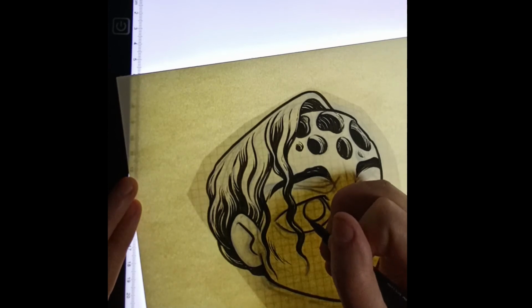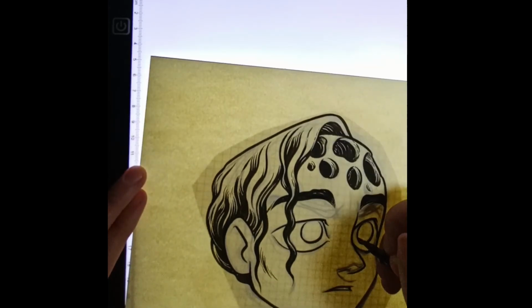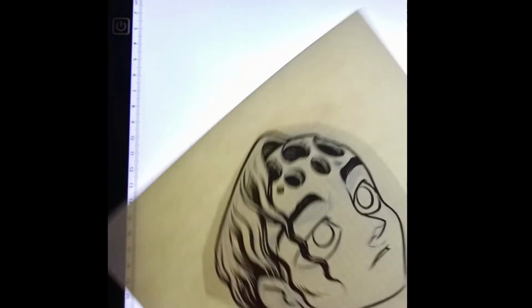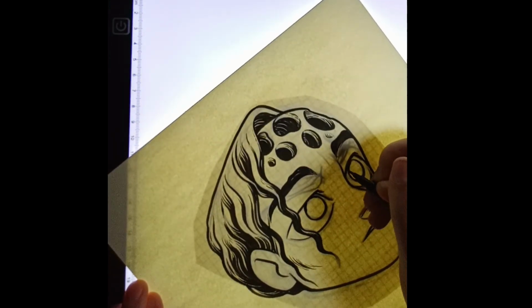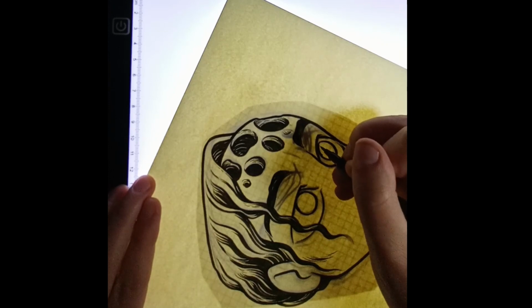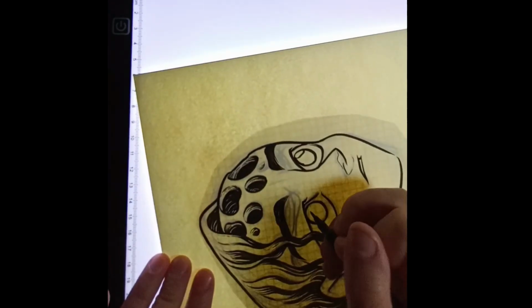I always find it hard to make eyes looking straight ahead. That's why most of my eyes are looking off to the side. Even that looks a bit off. It's annoying too, because if I'm filming, I'm looking in the phone and I can see, oh, that doesn't look right. But in real life, it's hard to see. Okay, I can always fix it up afterwards. I don't know if I should make blank eyes or kind of anime eyes.